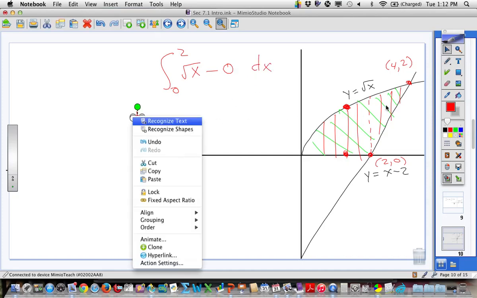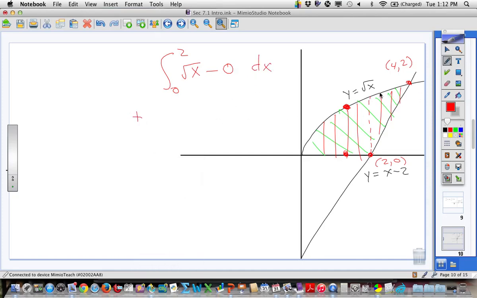And then plus, now let's do the second integral here. The second one, now my y values are hitting the line on the bottom. So the top y value is root x minus the bottom y value, got to put that in parentheses, x minus 2. And that goes from 2 to 4. So that's how we would have to do the red area, that area using vertical strips. But what if we were going to do horizontal strips?